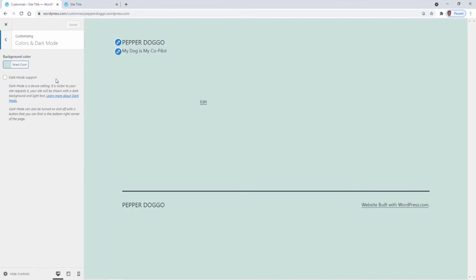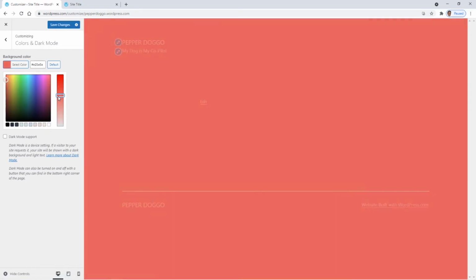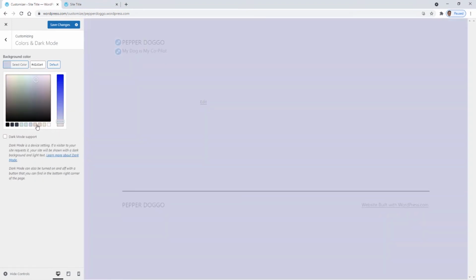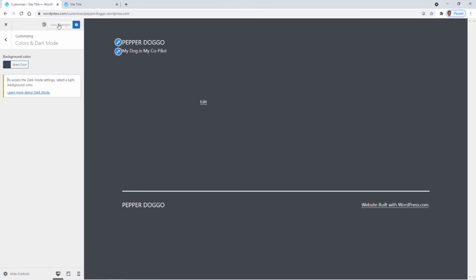Next, color and dark mode. So let's select a primary color from a sort of a theme color. Now, if you know exactly what your color is, your web code for your color, then you can just punch it in, or you can just play with your color choices here. Find something cool. Dark mode's pretty wild. I guess I could try dark mode. I don't know. Just for fun, let's try it. All right, so we'll try this dark mode. Lighten it up a little bit. Okay, cool. And we'll save changes. Okay, and let's go back.